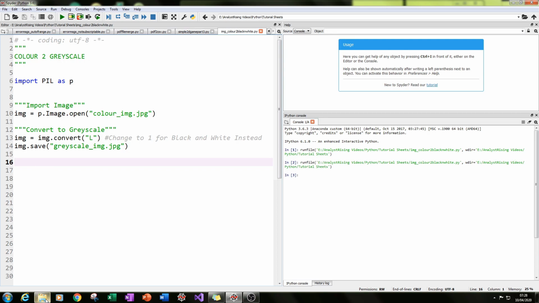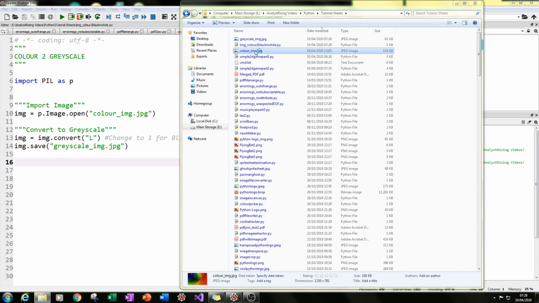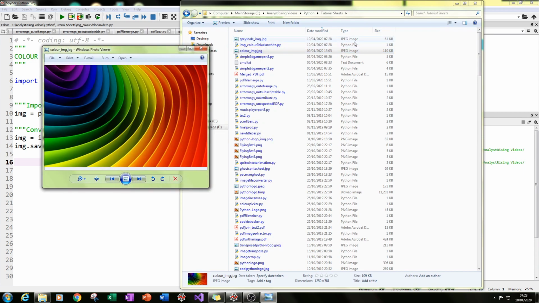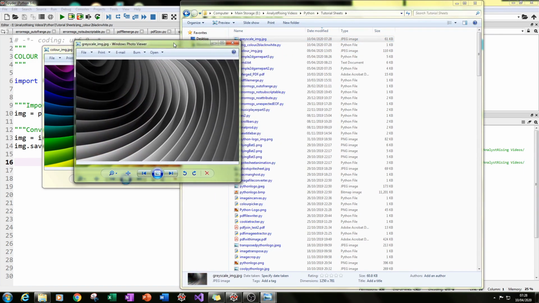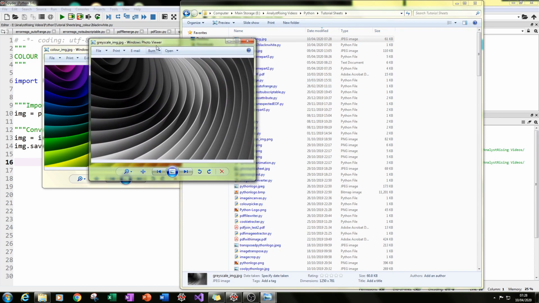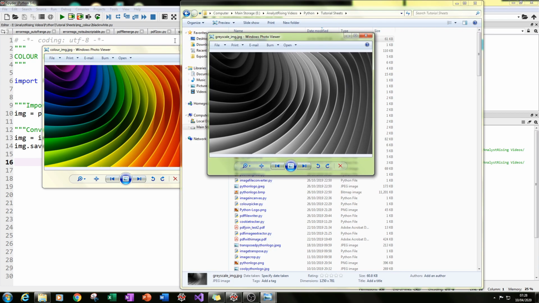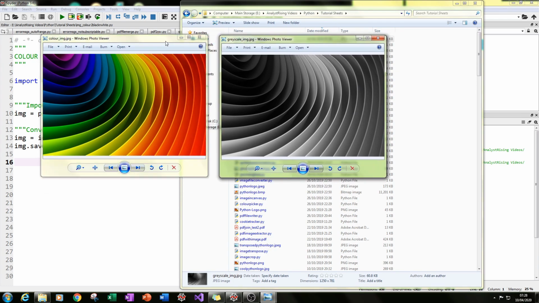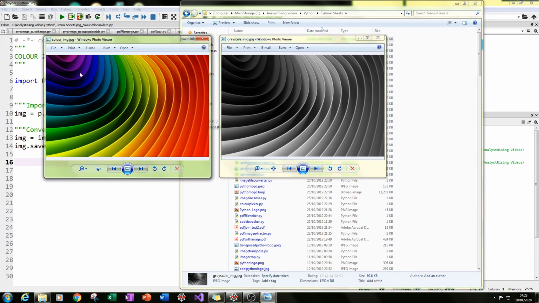So if I run it, if I click on the first one we had and put that up here, and if I click on our new one, this is our new one, our grayscale one. We can see here that we've got our various shades of grayscale. If I compare the before and after, you can see that it's worked out pretty well. And you can see lots of different colours. That's the reason why I chose this, to show you the grayscale across many, many different colours. You can see that it's worked very well here.